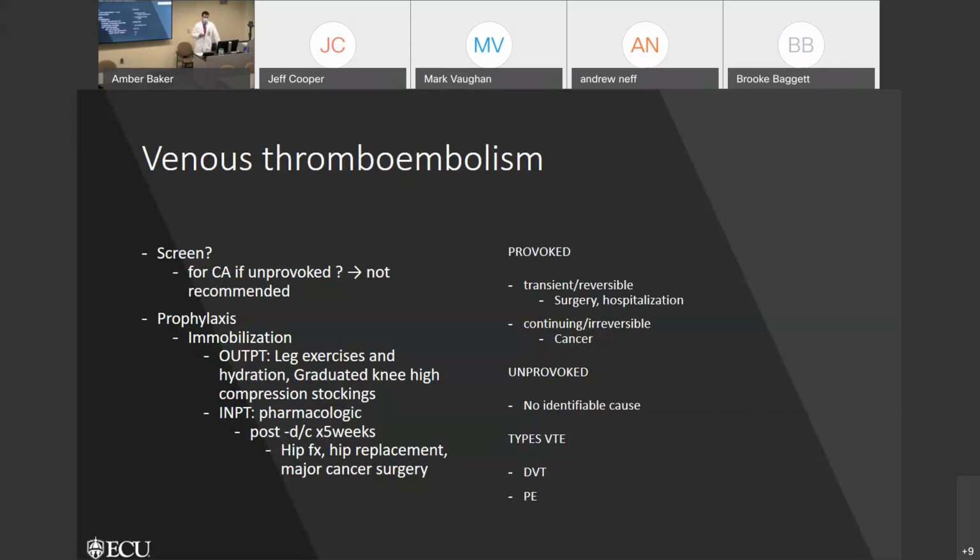Prophylaxis, so really the only time we do this is prolonged immobilization. And so when you get to your rehab rotation, which several of you will do, the question is how long do you put them on prophylaxis and what do you do for prophylaxis once you send them out? Usually we do Lovenox for about 35 days, so about 4 to 6 weeks. Usually the orthopedics want it for 8 weeks. Their journals and their data say that that's better studied. Ours says 4 to 6 weeks, and since usually we discharge them, a lot of times they end up going on what we send them on.